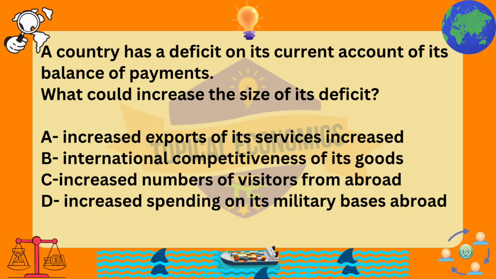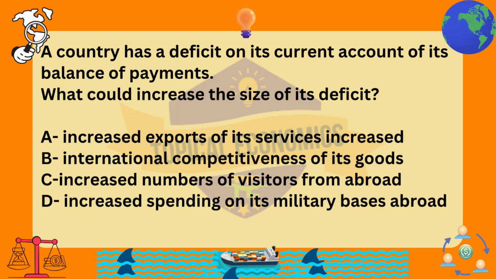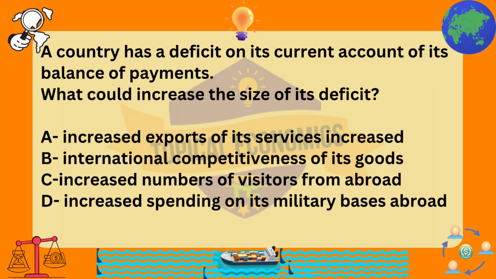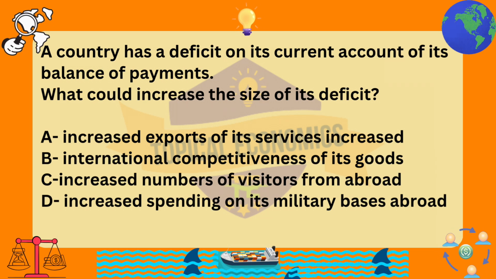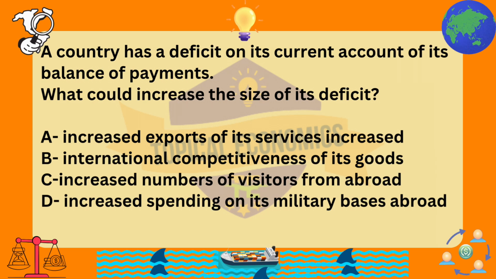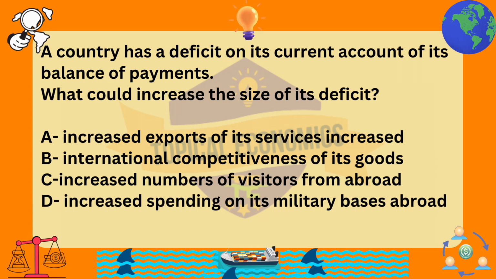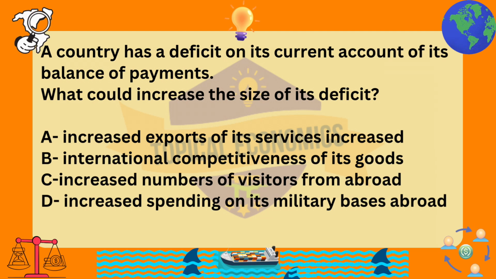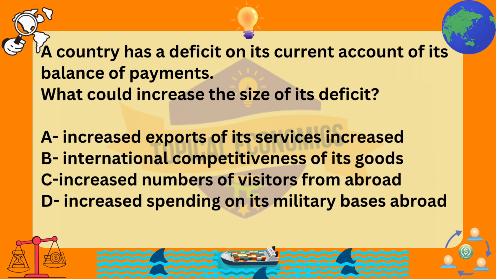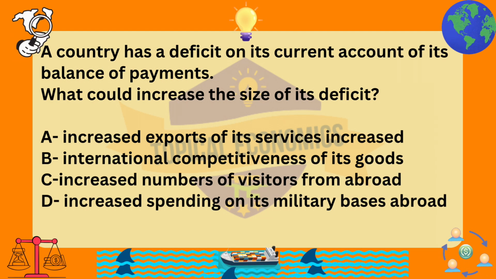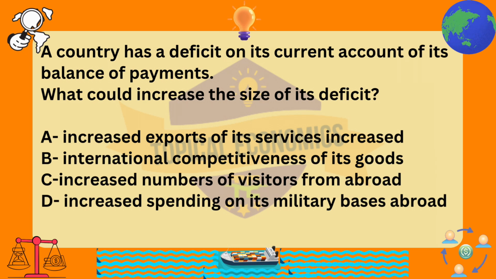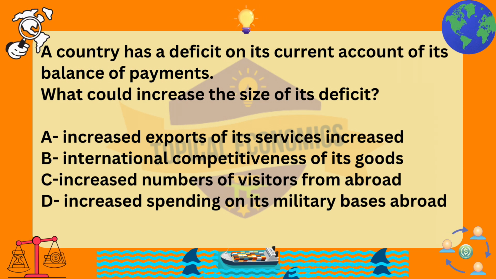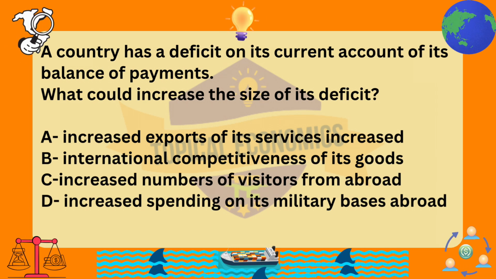A country has a deficit on its current account of its balance of payments. What could increase the size of its deficit? A. Increased exports of its services. B. Increased international competitiveness of its goods. C. Increased numbers of visitors from abroad. D. Increased spending on its military bases abroad. Reference, 2021 May-June version 2.